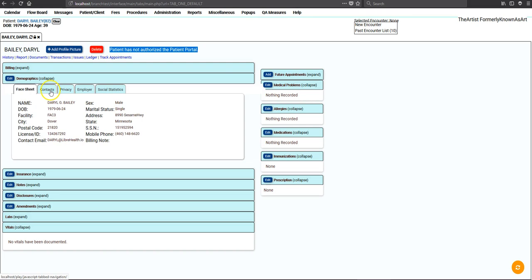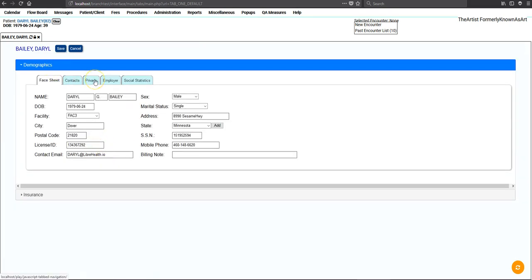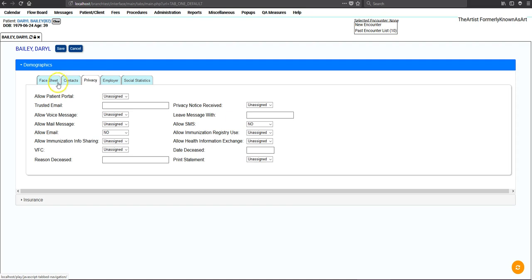There's nothing for me to see here except that allow patient portal is blank. I need to hit edit, and then go to the privacy tab. Mind you, everything in the demographics section is user configurable, so your stuff may not look exactly like this, but this is the default, so that's what we're going to use. I'm going to turn on the patient portal.